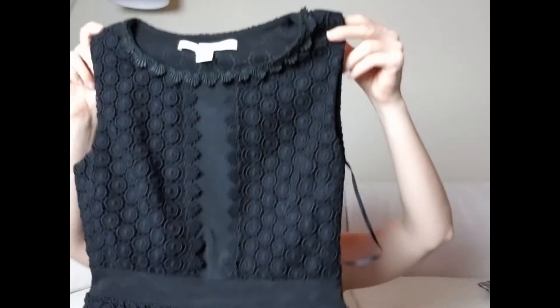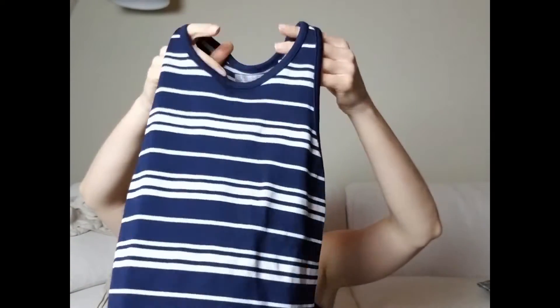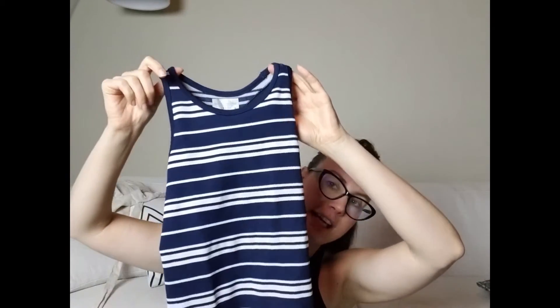Then I was excited to find this Diane von Furstenberg — just a cute sleeveless kind of peplum tank top, size six. It was on the tank top rack, so it was only two dollars. Then there is this Athleta blue and white striped racerback tank top — again two dollars. I'll probably get maybe ten for it, or I might keep it.